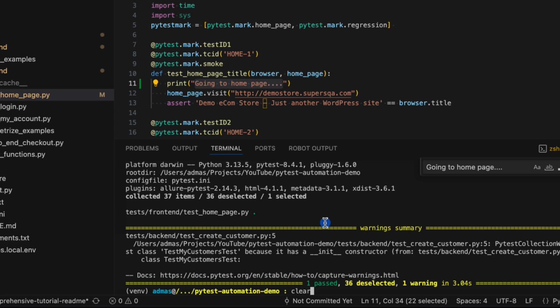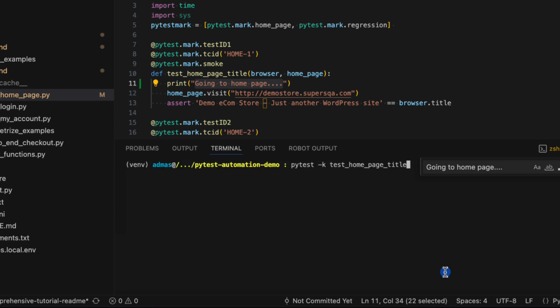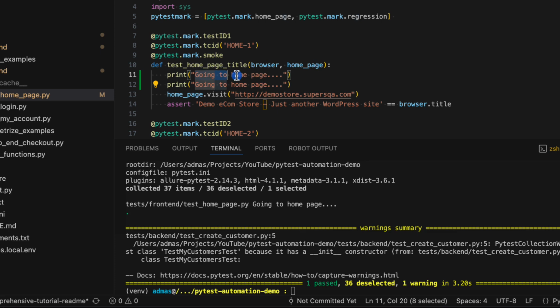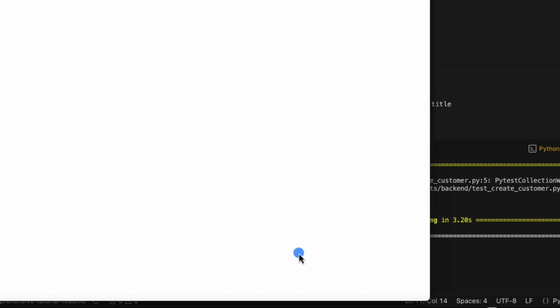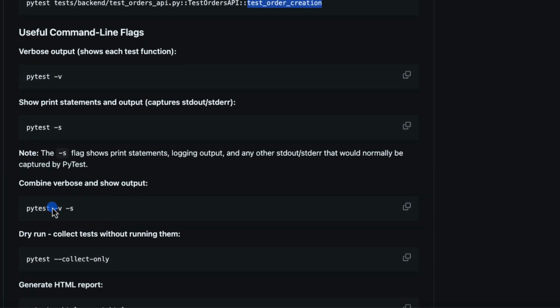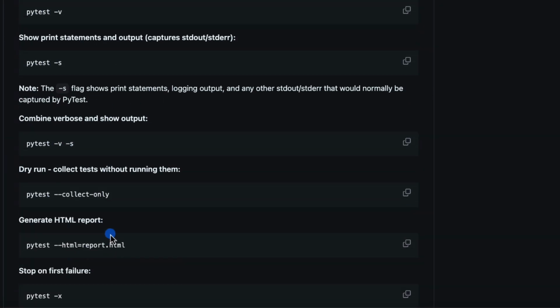Okay, now I'm going to clear this. I'm going to run the same exact command, but I'm going to add -s to it. Hit enter, and now we should see the log there. I would recommend using logging, so you get a much better formatted way. But now you can see it here. The print here is kind of a little bug in the UI, but if you print a new line before that, then you will see it. It will show up in the next line. But the point is the -s flag would allow you to print stuff. There you go. Okay, so those are the two, I think, key ones that I figured you should have, so I added them here, even though there are tons more.